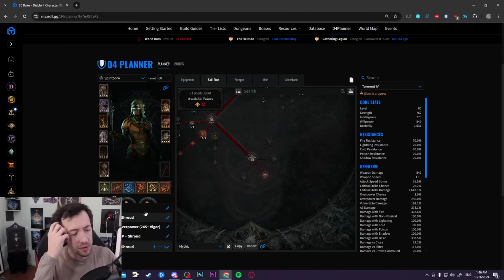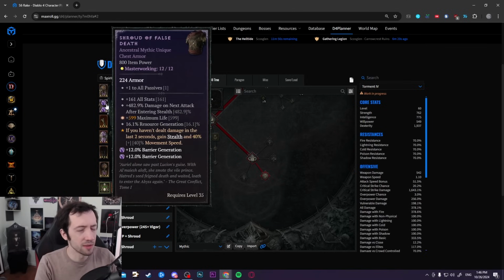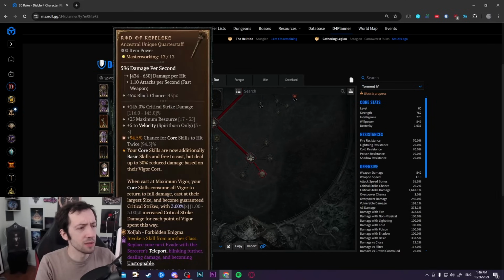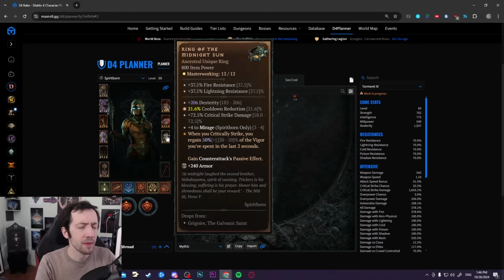So I've been mostly using this farm plus shroud setup here towards the end once I enabled the Shroud of Flawless Death, the mythic item that was introduced lately. Or enabled again rather, and this has actually been a pretty nice upgrade here. So as I mentioned, we have the Rod of Capileke and the Midnight Sun. The most important thing about this is that you want to reach a point where this Midnight Sun ring refreshes all of your resources at once.